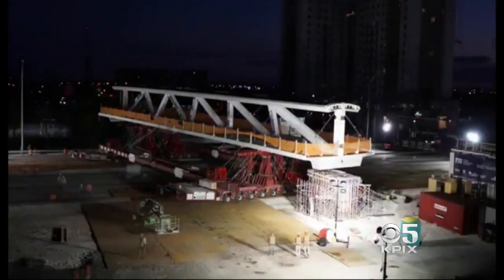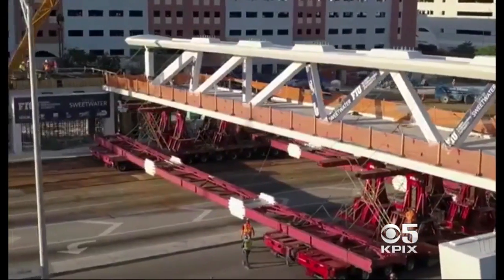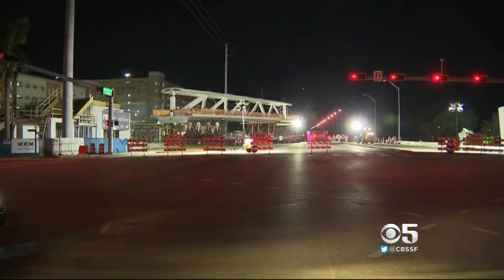This is a time-lapse of that pedestrian footbridge going up. It was completed this past weekend. The footbridge was built using what's called accelerated bridge construction, a modular form of building. It's like a modular home where the walls and the rooms are built off site and then brought to the site and assembled. Jeff Weiss from Caltrans says it's done to minimize traffic headaches.